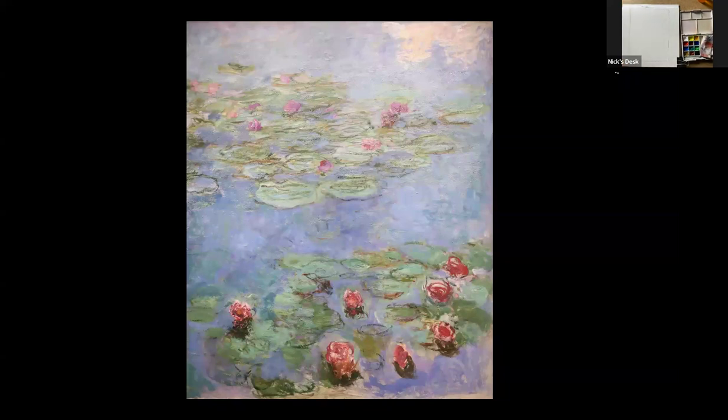worrying about each individual lily pad. I'm not going to count lily pads. I'm just going to see green and put green down, see other shades of green and put green down. And maybe I might pick out some of the areas where the lilies at the bottom are. I might lift some of that paint up so that I could have some dry paper to work with and try and sculpt some of those out. But I'm going to start with getting it wet everywhere.